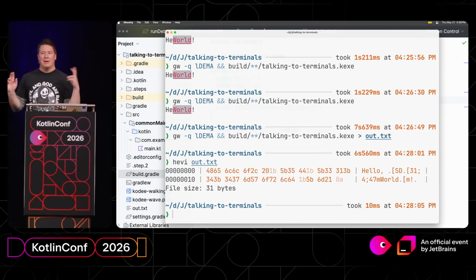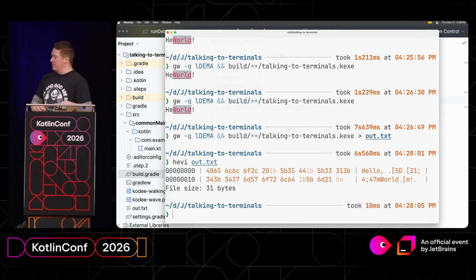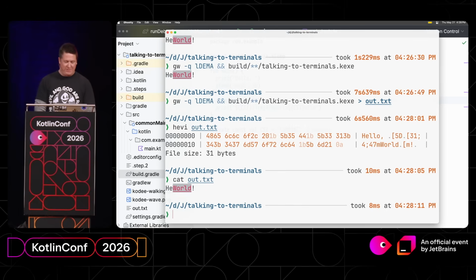This is the hex output of the file, and the reason I'm doing this is because if I just cat the file, it looks exactly the same. But if you look at the actual contents of the file, the bytes that are changing the visual representation are still there. So this 1B, you'll remember, is our escape, and then 5B is the square bracket. And then we have, I don't even remember what was next. Is that 54? No. Oh, that's the cursor movement.